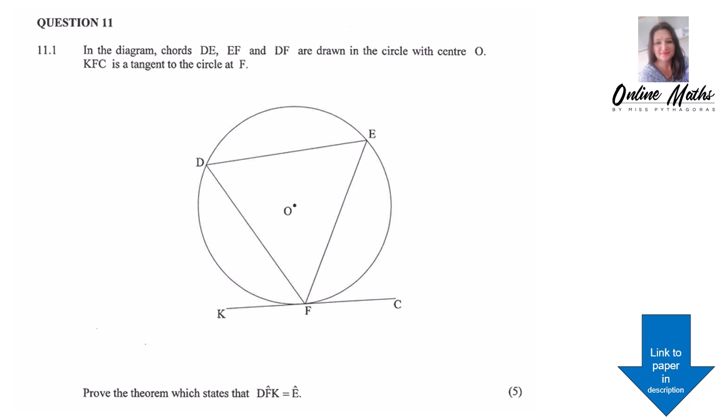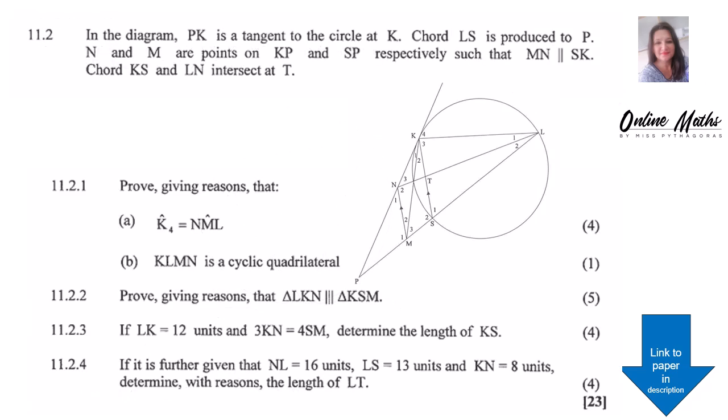Now this question is the bookwork, in other words the theorem that you have to prove. If you go to the grade 11 Euclidean geometry on my channel, you will see there's a special video that I made where I teach you the easiest way to prove theorems. All the theorems are there. Now this is the rest of the question and it's a combination of grade 11 and 12 Euclidean geometry. I suggest pause the video, attempt the question and then go back to the answers.